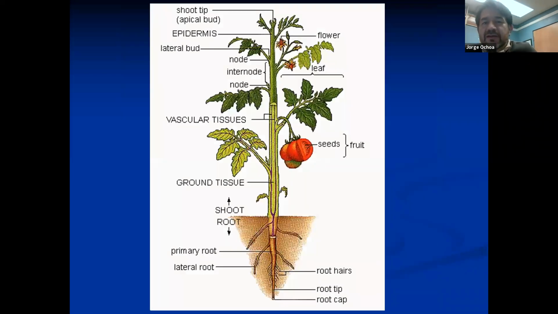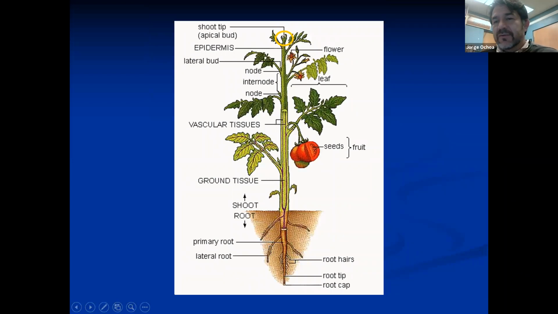And so when we look at just our tomato plant here, we're going to take this as a sample. Here we have exactly the same thing, just a little bit smaller, not as complicated. So we have the apical bud or the terminal bud right here. We also have the lateral bud here with the node, and then the internode, and that repeats, and then the leaf and the fruit and the stem.